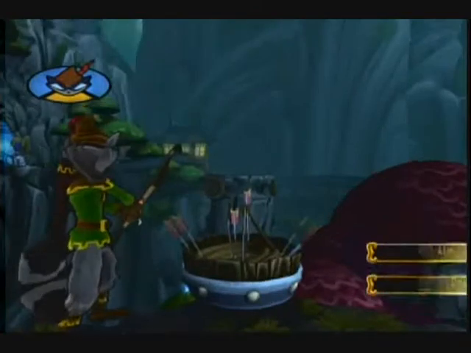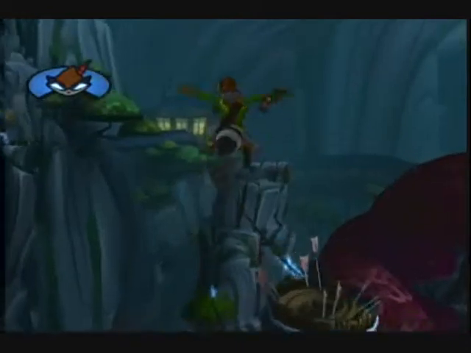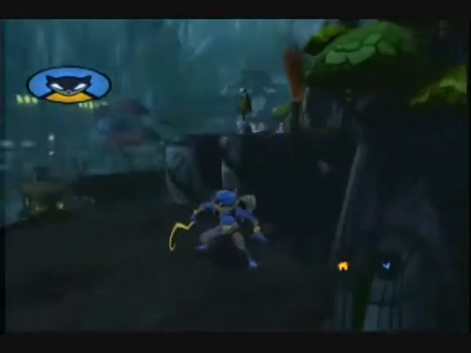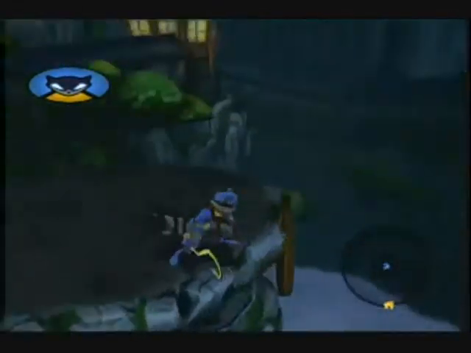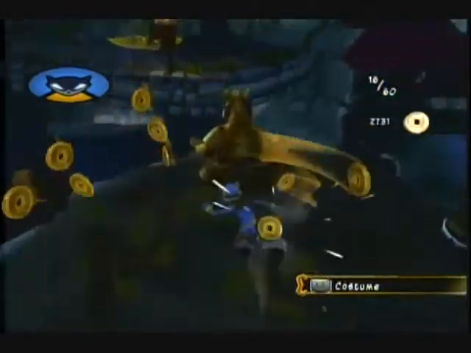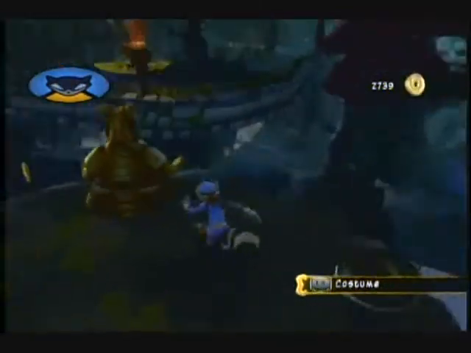Alright. Let's see what's over here. Bullseye. Aww, I want a bullseye. Alright, what's here? What? Stupid. Oh, and you can also come here as Ryuichi if you wanted to. Alright. Okay.